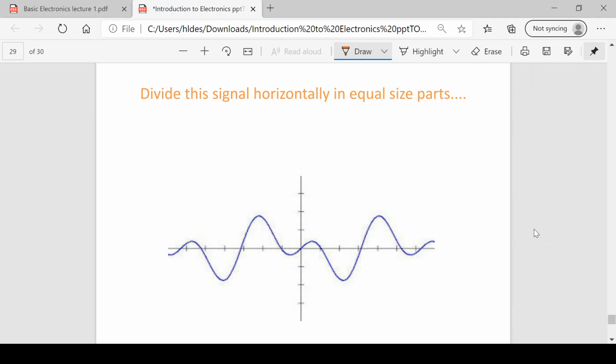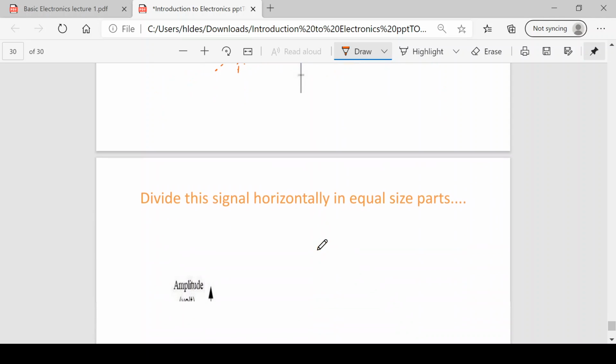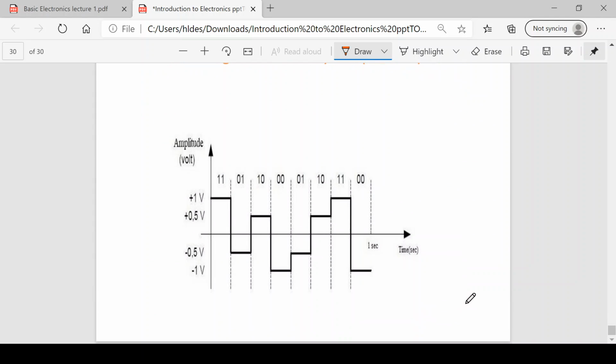The signal in front of you is a random signal. You can see the amplitude varies, frequency varies. If I tell you the same thing, you have to divide this signal into a number of horizontal parts. So again the total amplitude is finite, but the levels of amplitude will be infinite. Suppose the maximum value is 4 and the minimum value is -2. Between them, if you draw a number of levels, possibly they will be infinite. So the third signal also has infinite levels. Now look at this signal.